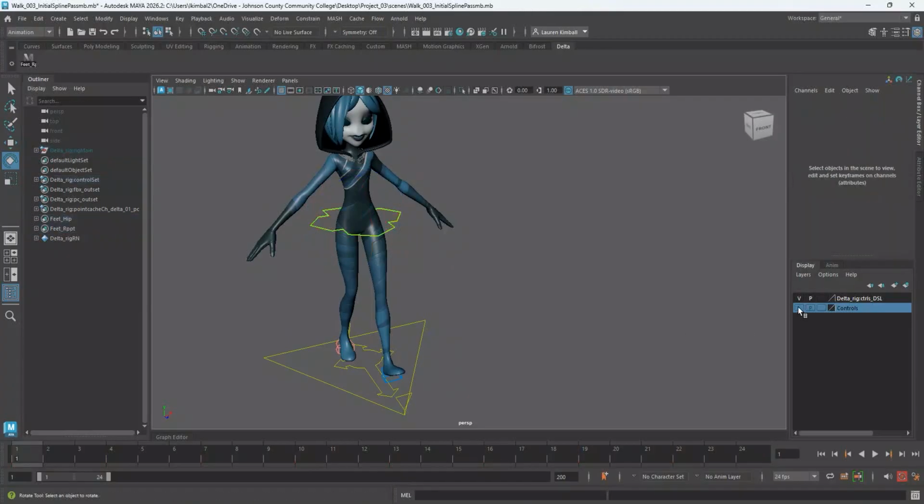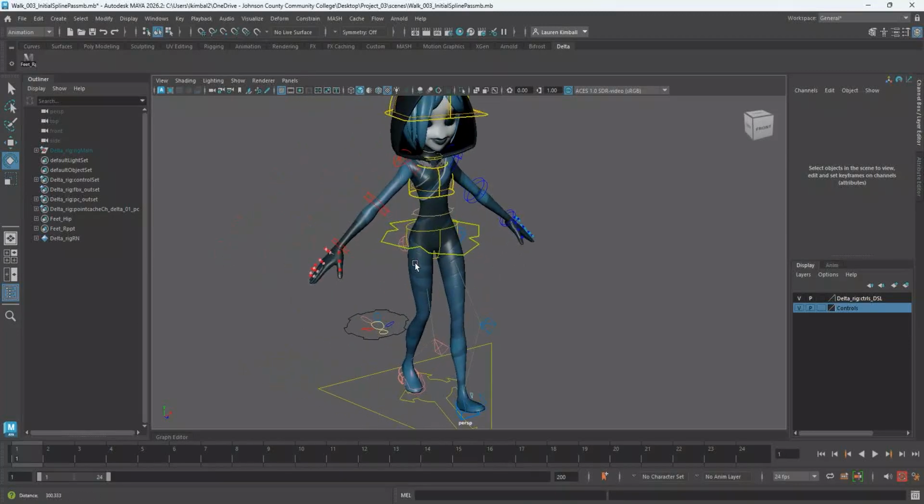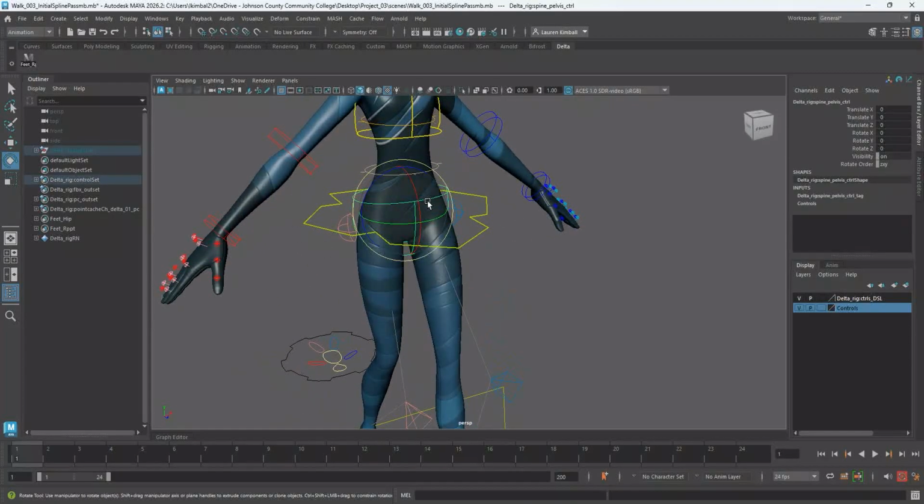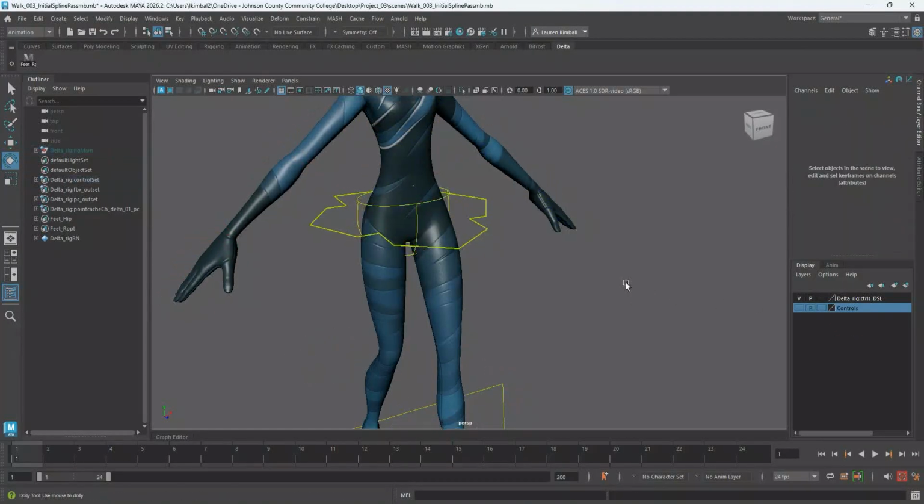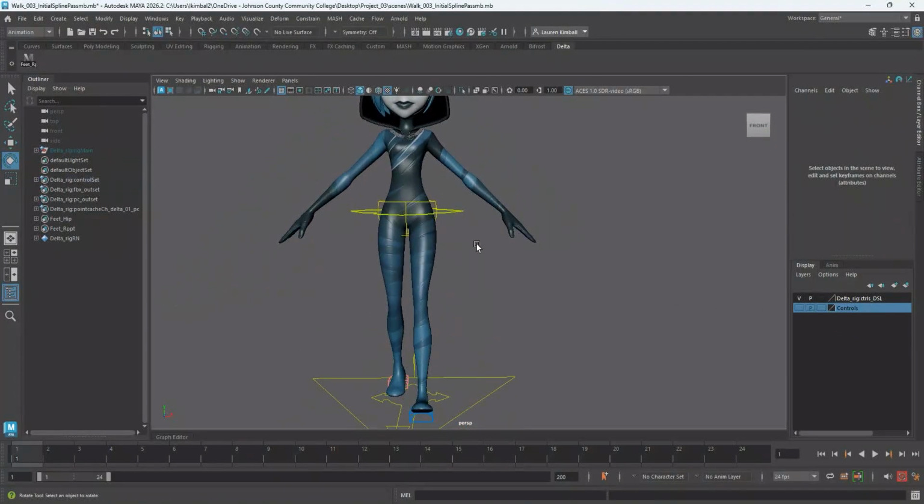So if I go over here and I activate controllers, I see that I have a second pelvis controller. I'm going to right click, remove that from the separate controls, and I'm going to use that to break up my action and make things a little bit easier to control.